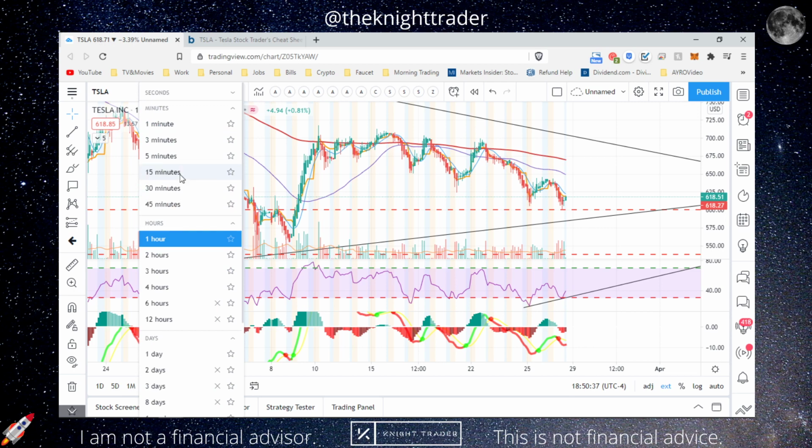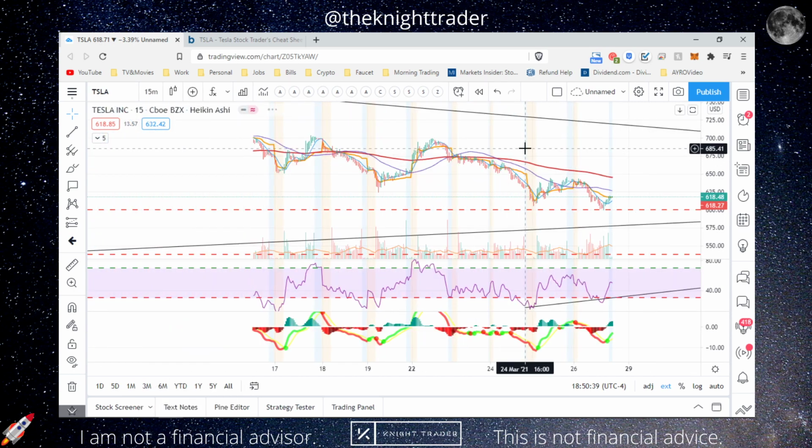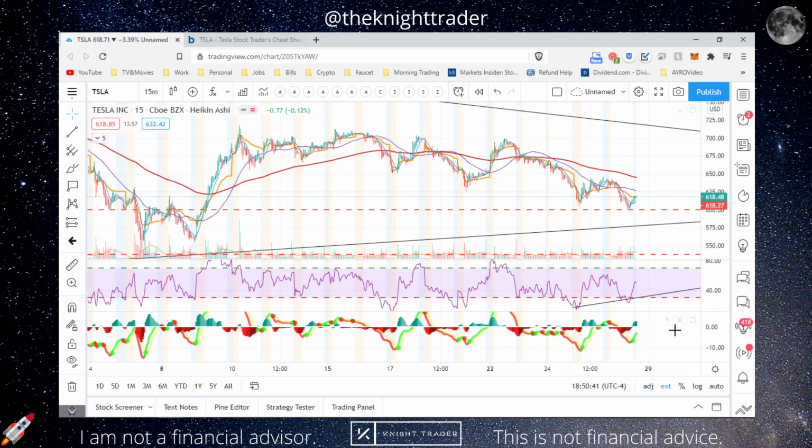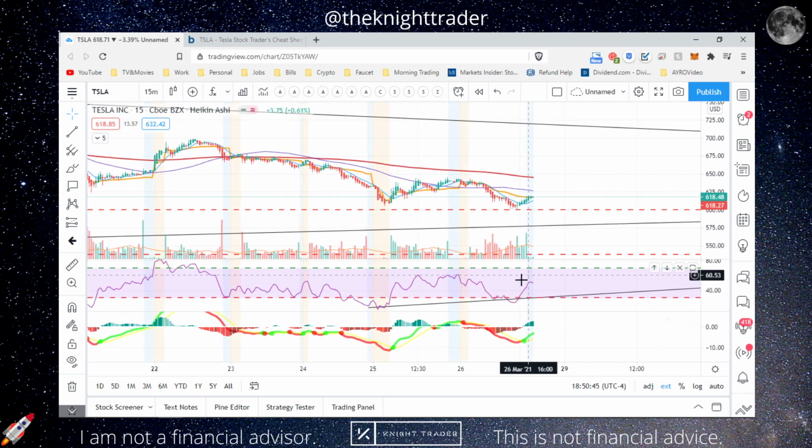Let's skip the 30, go straight to the 15. Oh, you can see in the 15 at the very end, there was a lot of sell pressure, but people were snatching those up. We even banged up right back to VWAP. We were over the 9 as we ended on the 15-minute, but we're under the 50, under the 200, and way under the trend line of resistance.